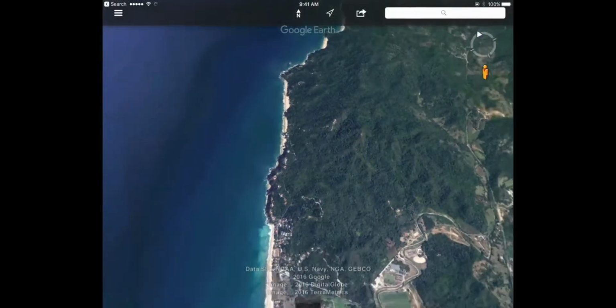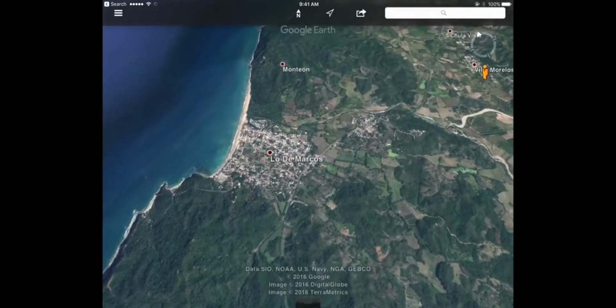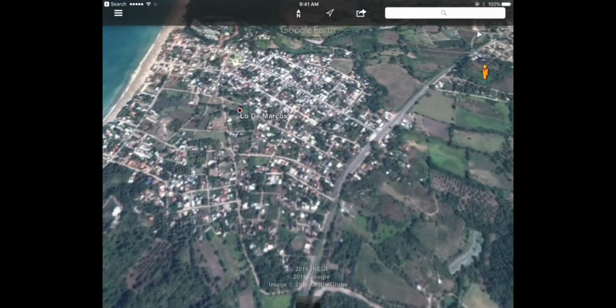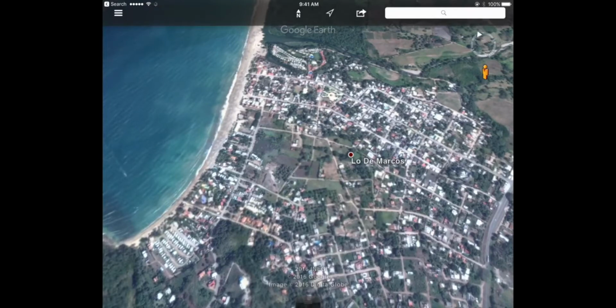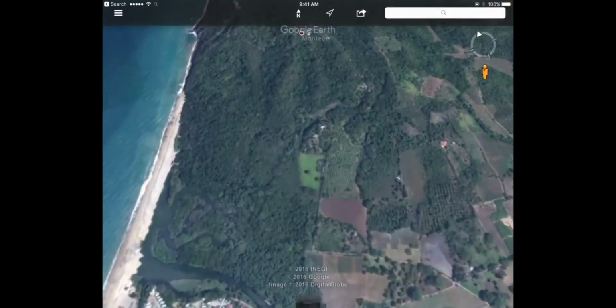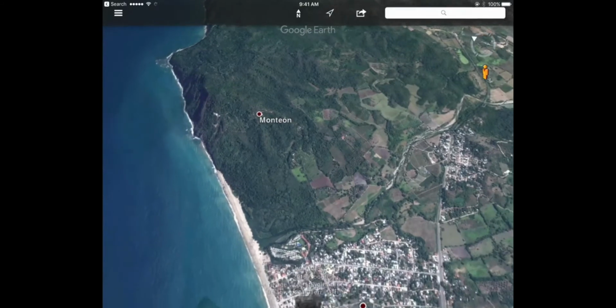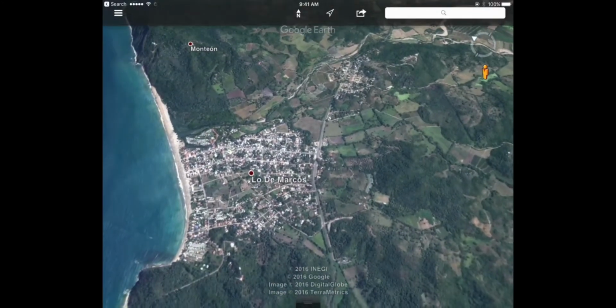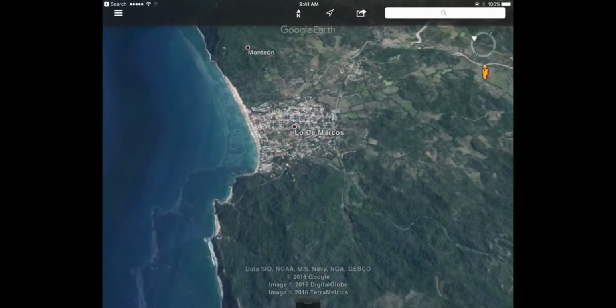North of here is Lo de Marco, which is right there, which is not quite as developed as San Pancho. I spent some time on the beach here one day. We actually met some friends who took us out in a boat. Not much going on, and then you can go further north as you wish. But I think that's as far north as we'll go today, because we're just about at the limit of how far you want to drive in a day, or at least for a one-day trip from Puerto Vallarta. Zoom out, recap.